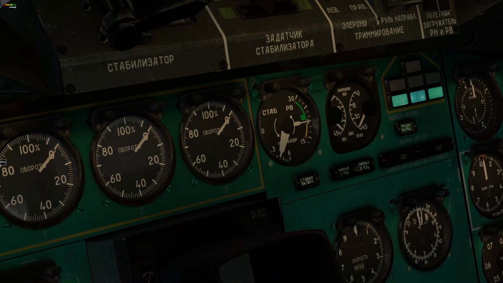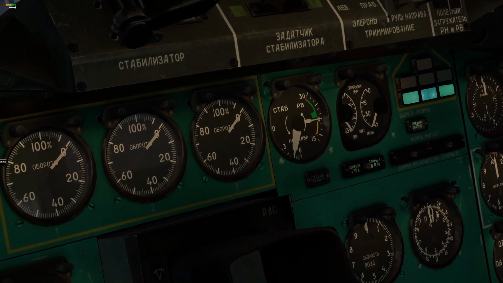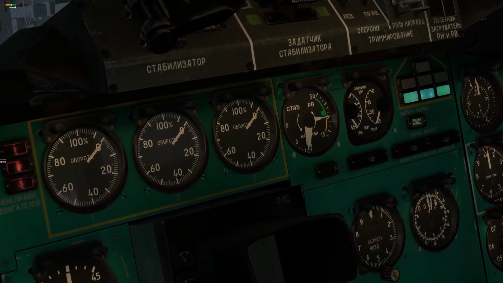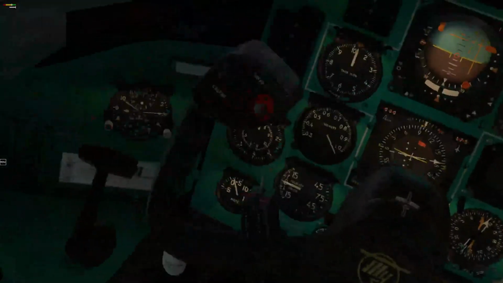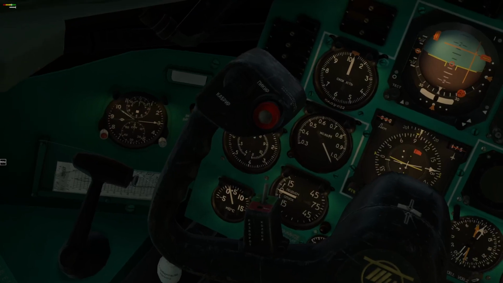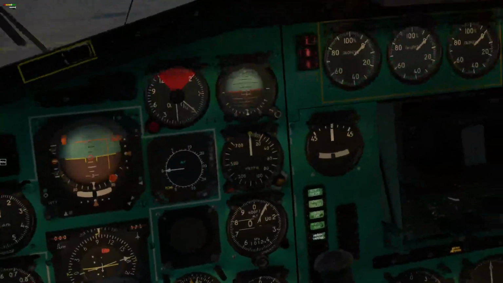Extending, stabilizer moving. Around 15 seconds. Nice.